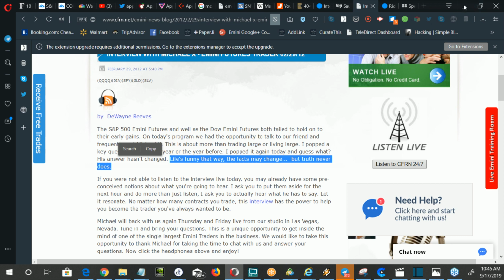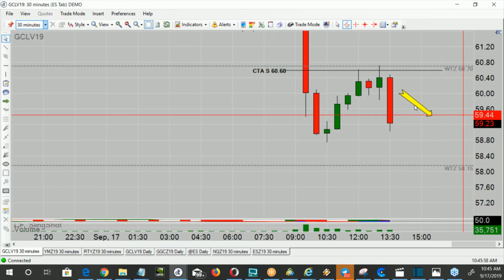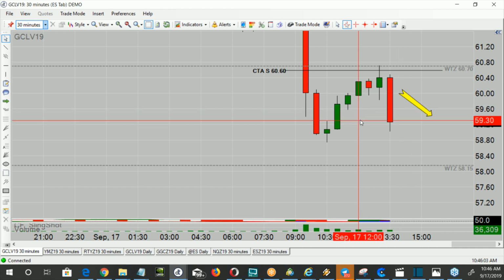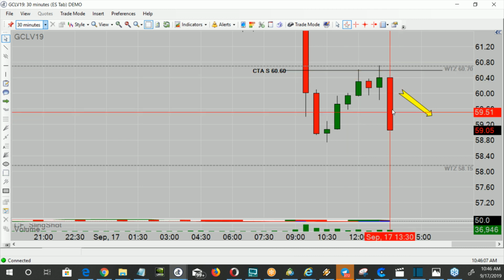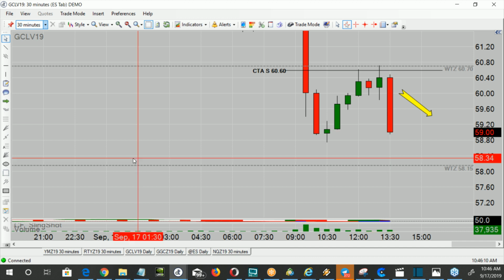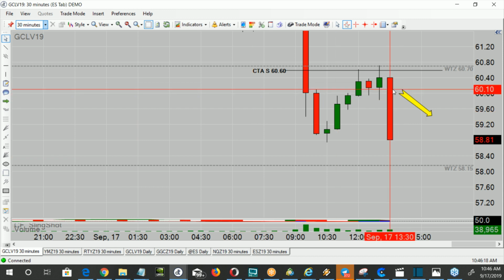So what I'm suggesting and encouraging, look at that thing go. Now, this is live in real time. I'm not playing back a replay. Did I know this was going to happen? Well, let me just be honest with you. No. Did I know this was the next high probability move?